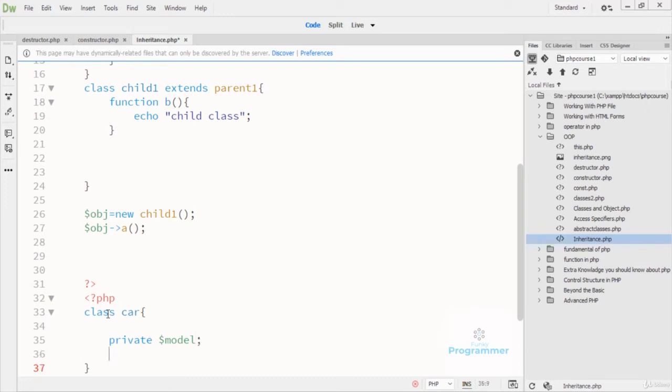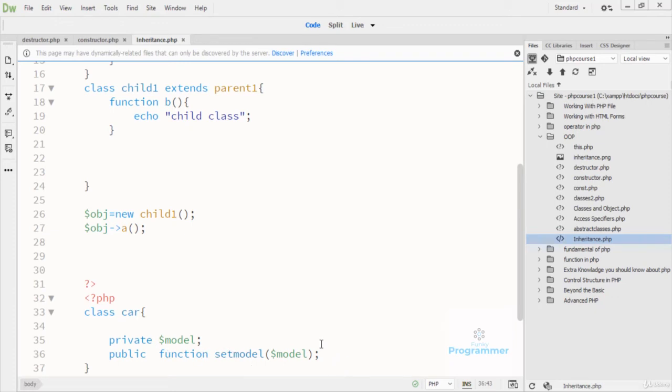Now you can see that this car is my base class, and the properties of this class are private inside the class. Now I have to write a public function, and now I set the model right here. Let's suppose we have the model like this. I am writing a set method where I set the model of this private attribute, so I am accessing these private attributes right here.